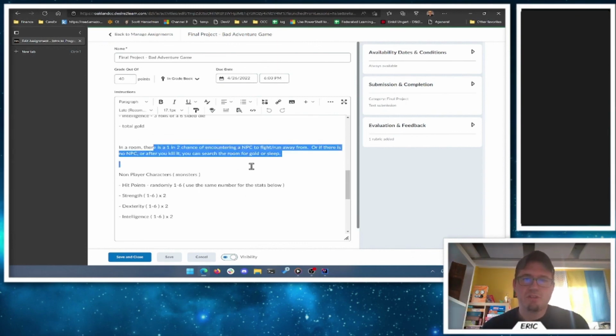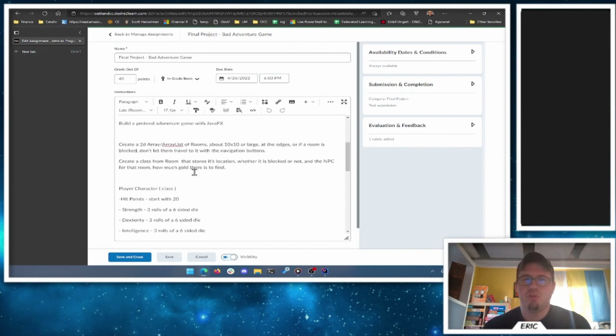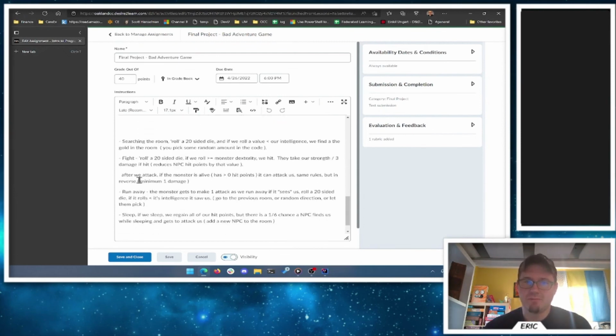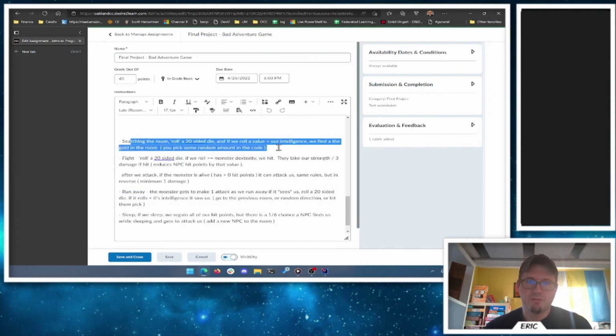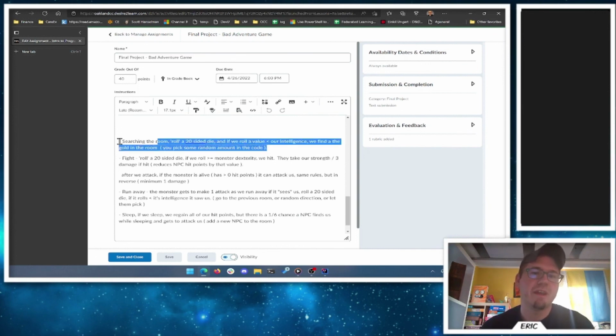And then the different operations, right? You can turn off the buttons too. You can even like say, hey, only if there's an NPC can we use fight and run. Sure, that's fine. And maybe only when there's not an NPC can we use search and sleep. Right? So after searching, otherwise we're going to get attacked. If you want to let them click search and then the monster gets a free attack, that's perfectly fine too. You can punish your players, and that's a good way to make sure you can actually die eventually.